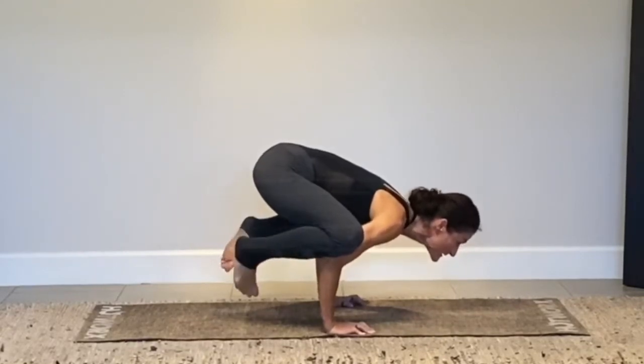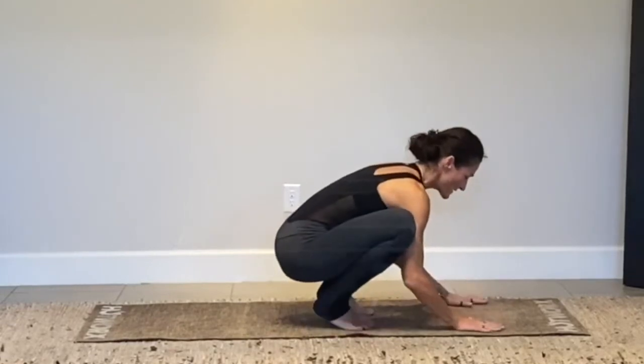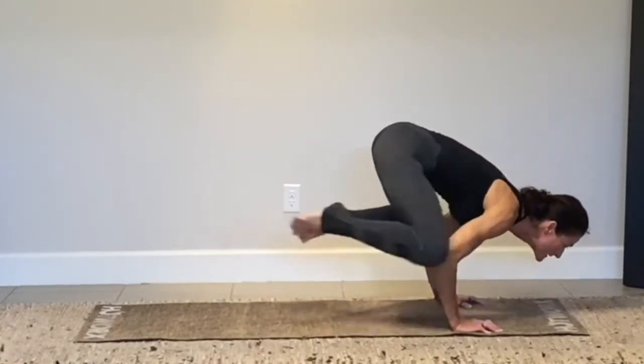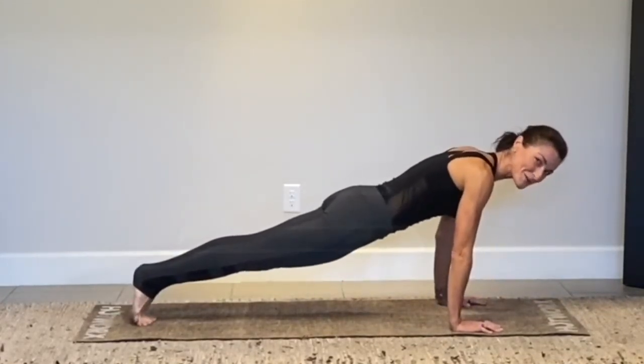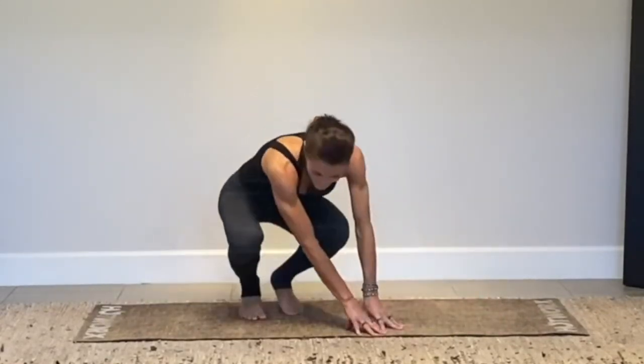If you're more advanced and you want to take it to that next step, when you're in crow position, come into a crow kickback. So fire those feet back, finding that plank. Again, we've always got some place to go in yoga. Then I'm going to have you try something today.